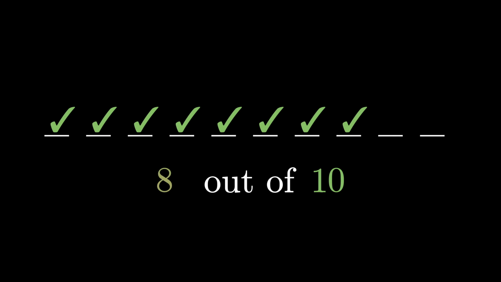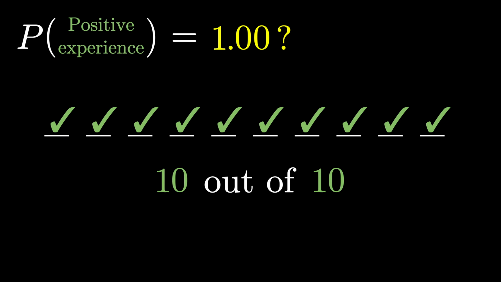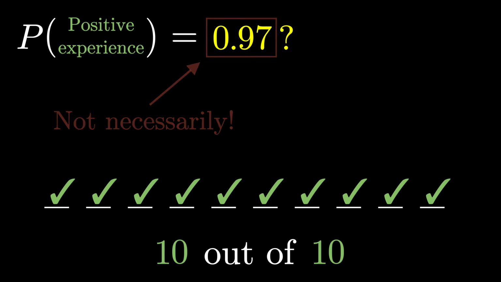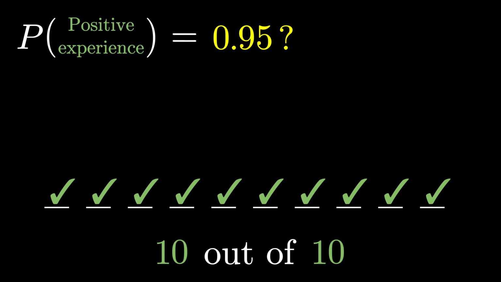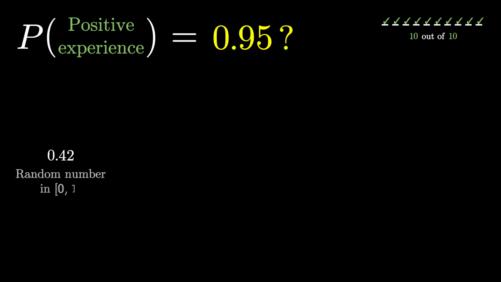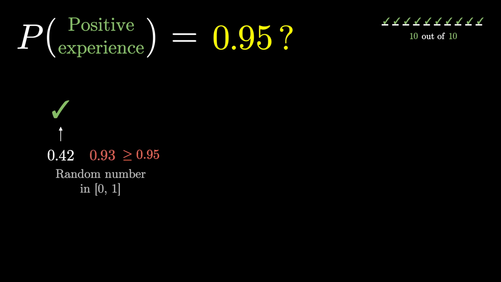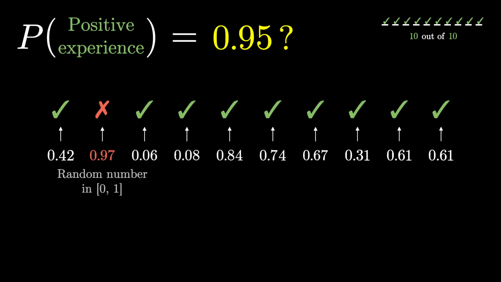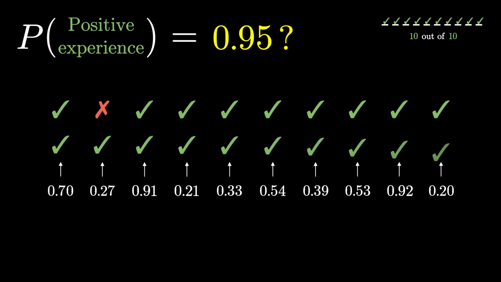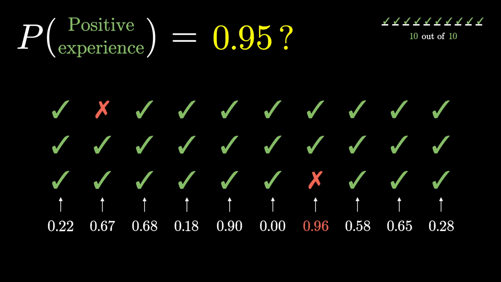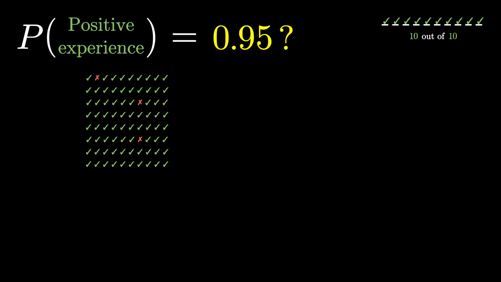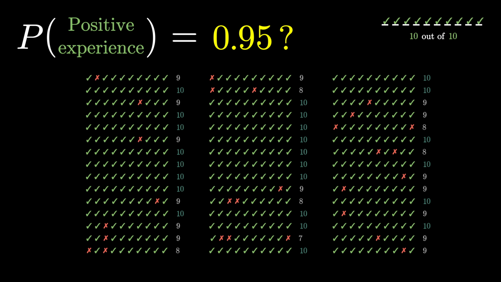When you see that first rating of 100% with 10 reviews, that doesn't mean the underlying success rate is 100%. It could very well be something like 95%. And just to illustrate, let me run a little simulation, where I choose a random number between 0 and 1, and if it's less than 0.95, I'll record it as a positive review, otherwise, record it as a negative review. Now do this 10 times in a row, and then make 10 more, and 10 more, and 10 more, and so on, to get a sense of what sequences of 10 reviews for a seller with this success rate, 0.95, would tend to look like.